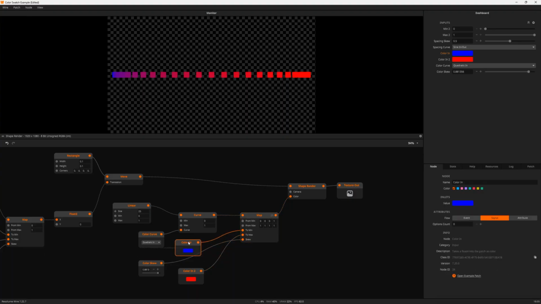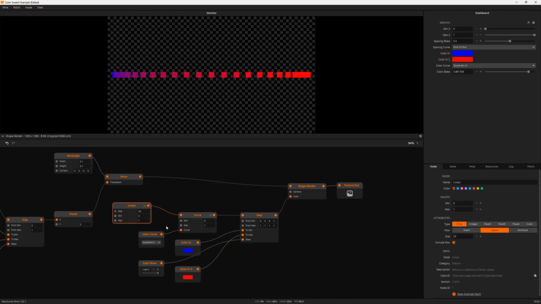I just learned this: the two colors that I choose are the min and max. But the value that I'm using to define that space is still that 0 to 1 value. So I still have 25 instances here, and I'm also changing the curve of the quadratic in or quadratic out. If I set this to linear, now I have more balanced, and we'll set this to 0.5. So now it's even distribution.